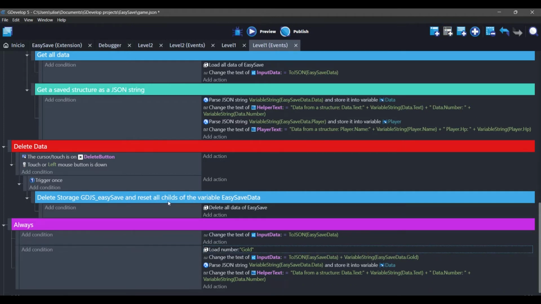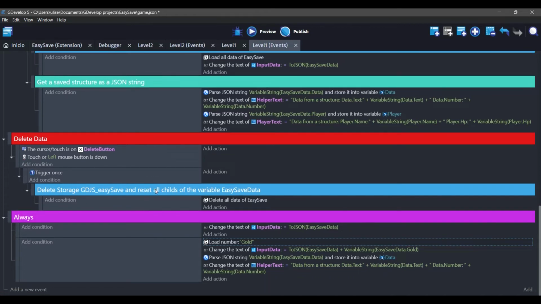This should never be called without a condition here. I mean, you maybe want to call a load without a condition, but it's absolutely not good.